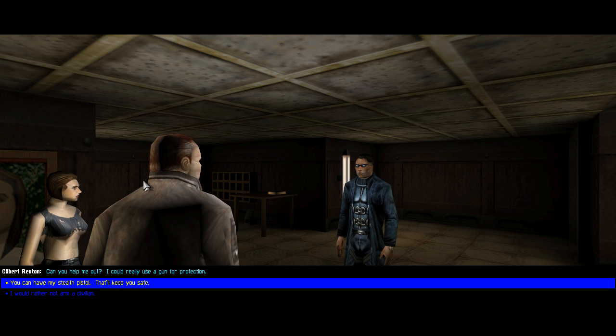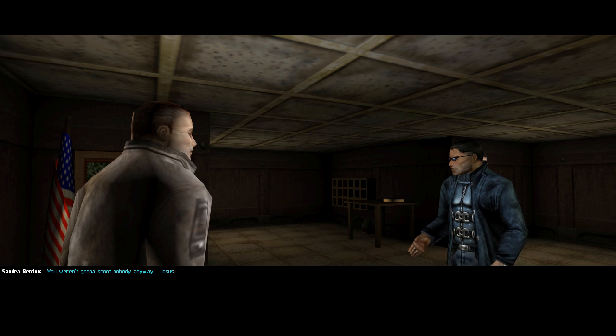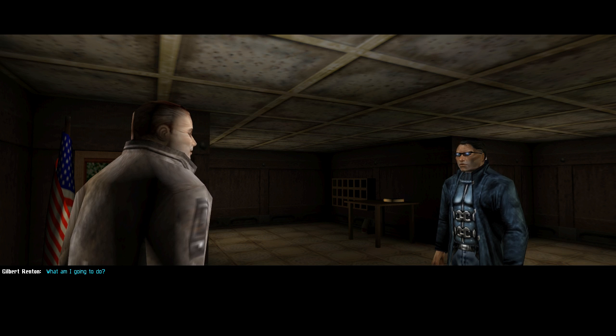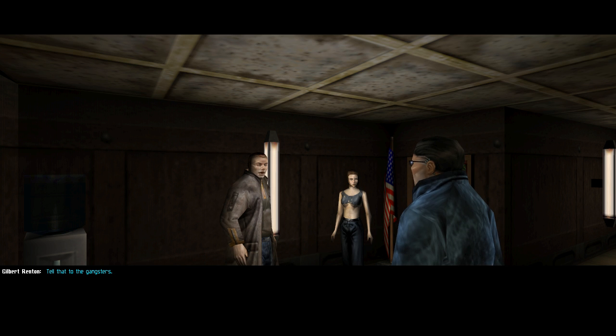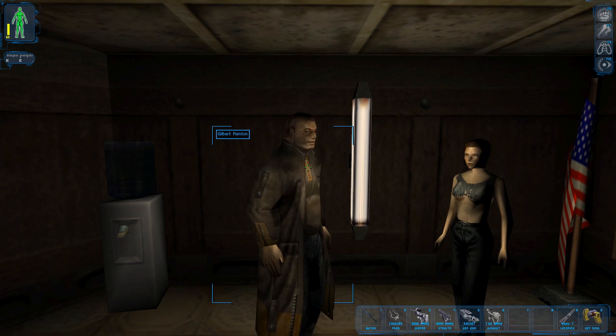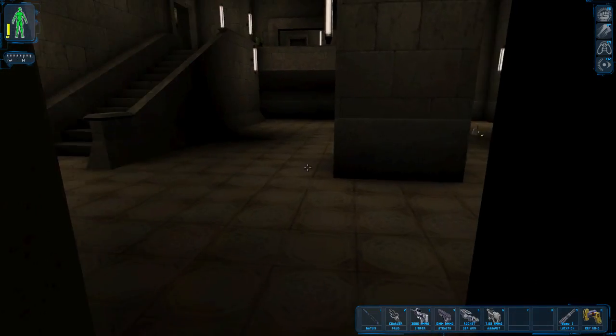Stealth business. No, I don't want to give him that. I would rather not harm a civilian. You weren't gonna shoot nobody anyway, Jesus. What am I going to do? Besides, it's against the law for civilians to carry weapons. Tell that to the gangsters. He wasn't gonna stand up to Jojo anyway. See, we have sensible gun laws in the future.